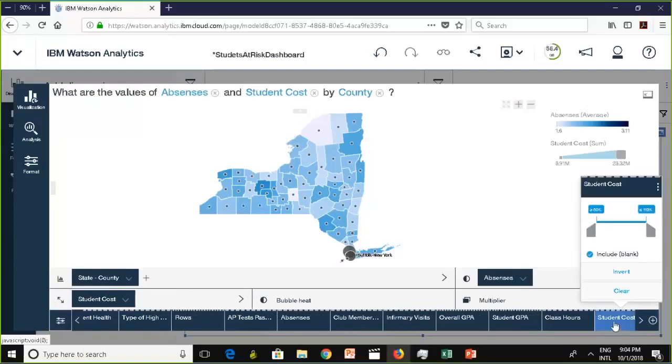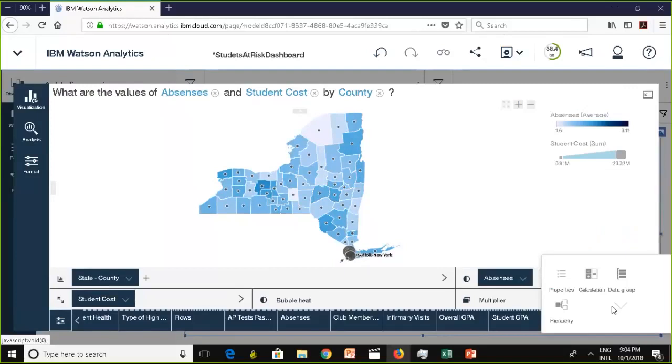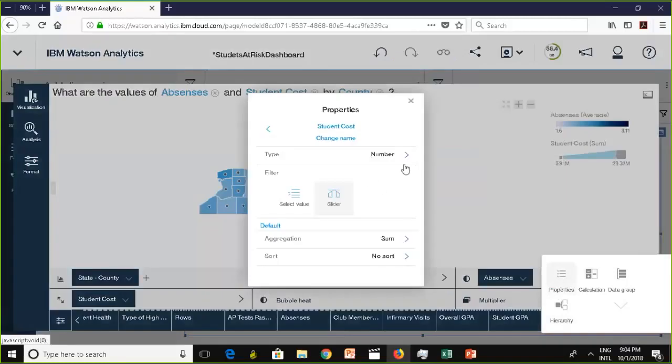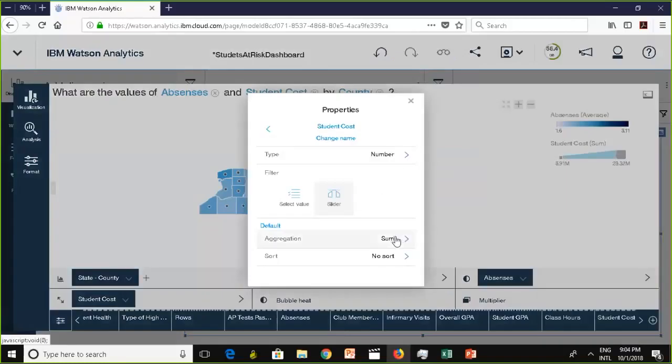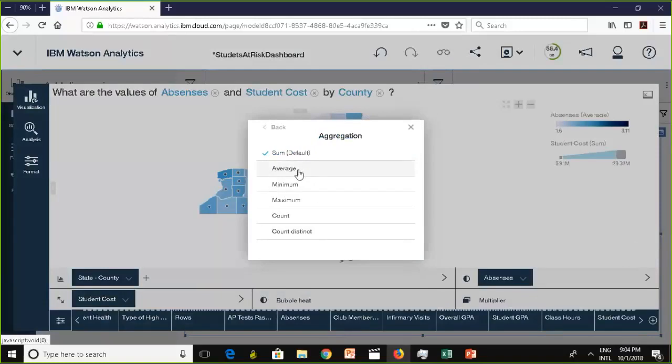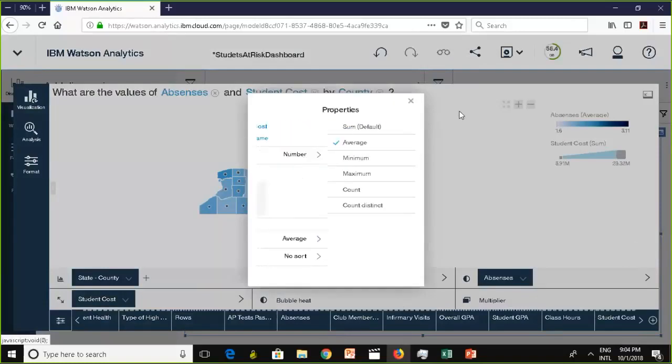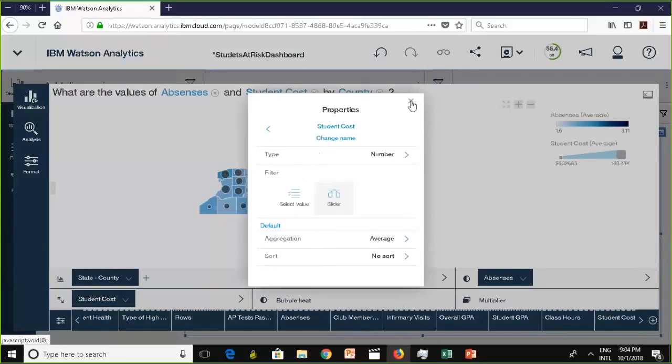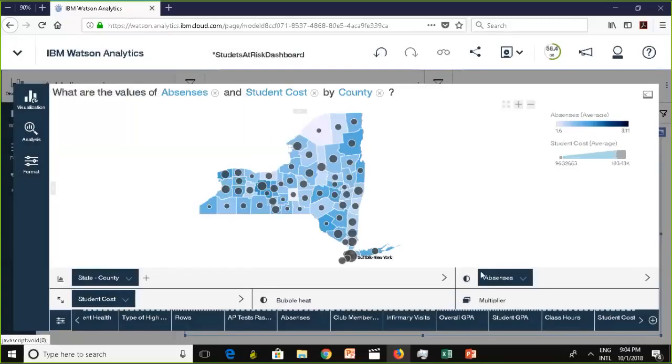This is called the data tray, okay? And this is what I was talking about, the slider. If I have to filter this, I can do it like this, right? I can select the range to keep. And here, I can just do these properties. And in the properties, I can specify that I want to take the average, right? I want to look at the average. Here we go. But keep in mind that this change will be applicable to this whole thing, right?